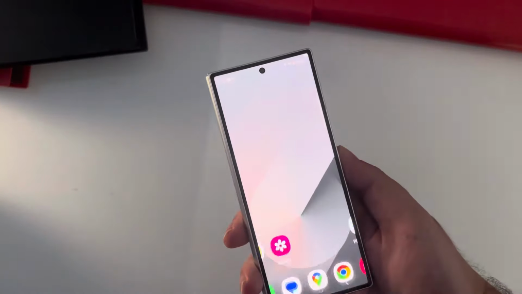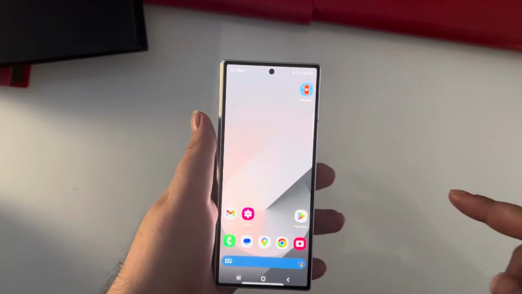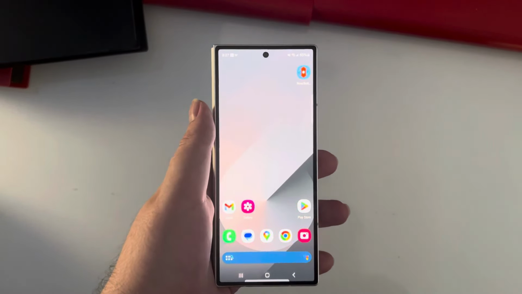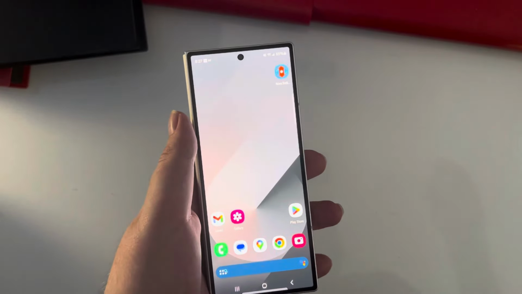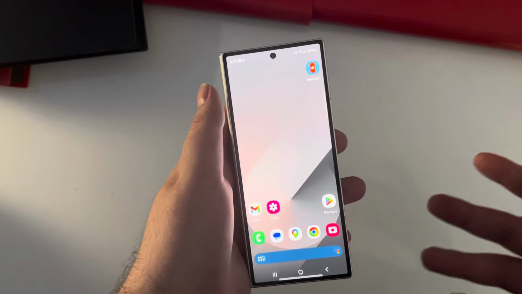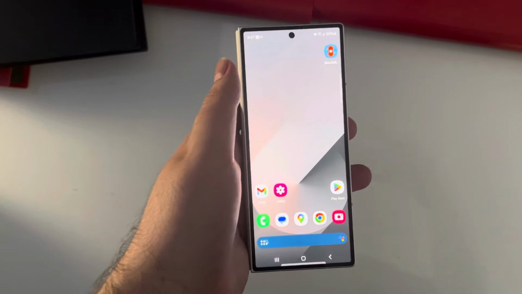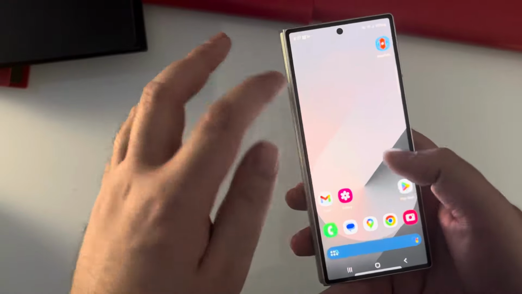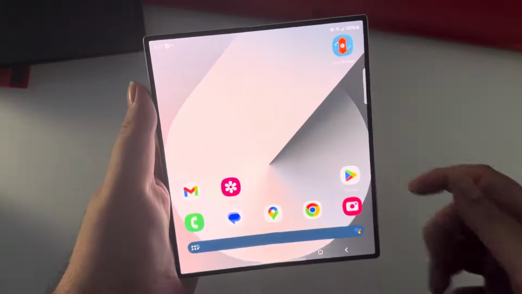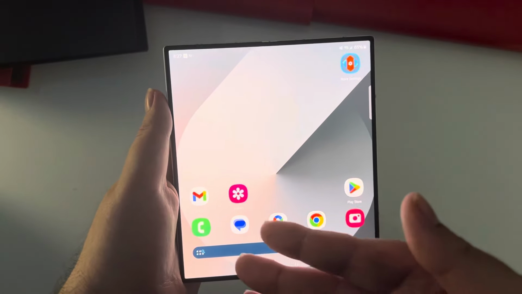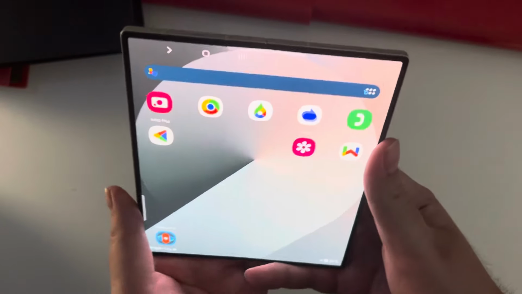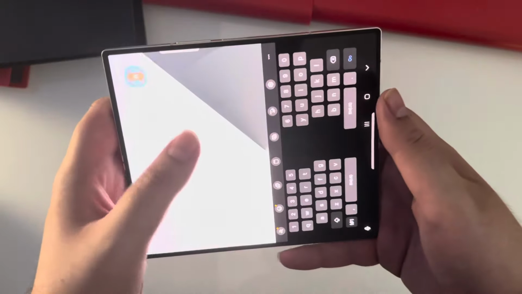So starting off, we have the Nova launcher for the Galaxy Z Fold 6. This is a launcher that was recommended to me down below in the comment section by a legendary commenter of the channel. And to be honest, it is a very simplistic, nice looking launcher. It works with, of course, the outside display in phone mode and also the inside display when you use it in tablet mode. Sadly, it does not rotate, it looks like. That is definitely one issue with it.